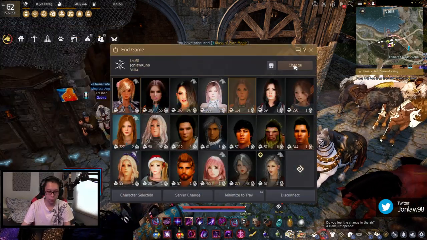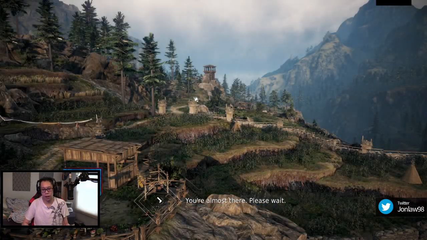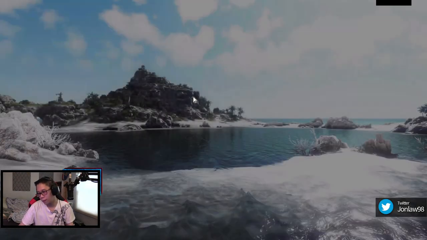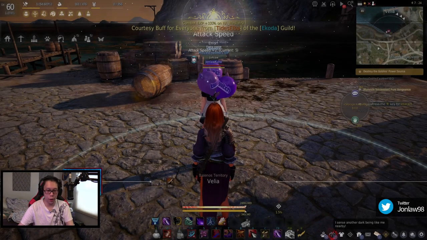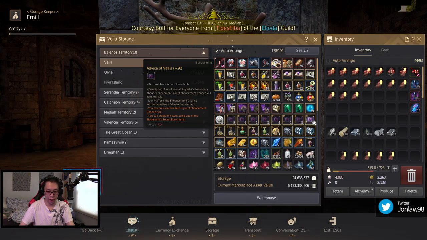So previously, our first prow, we got that to plus 10. It wasn't too bad, honestly. Enhancing boat gear, it was just kind of worse luck than you would expect. So anyway, let's go. Let me get all these stacks out of here.